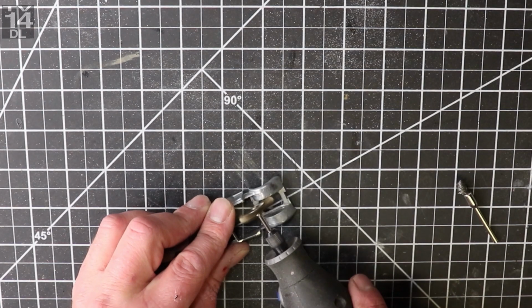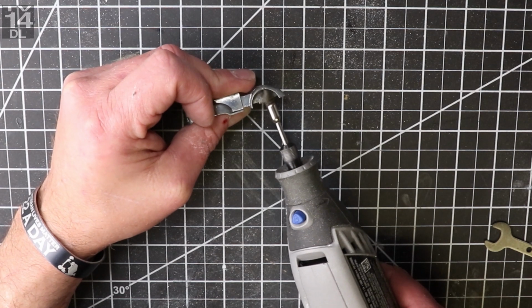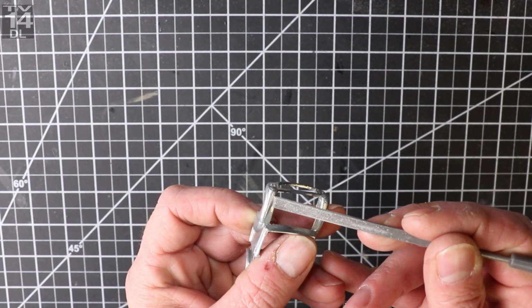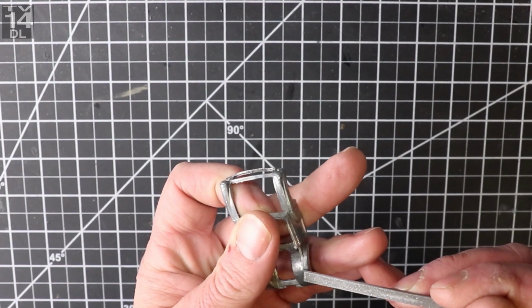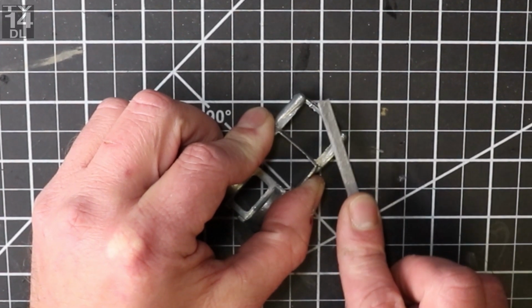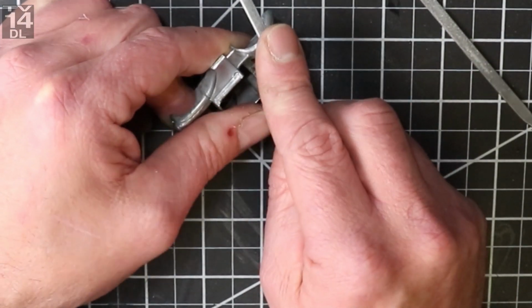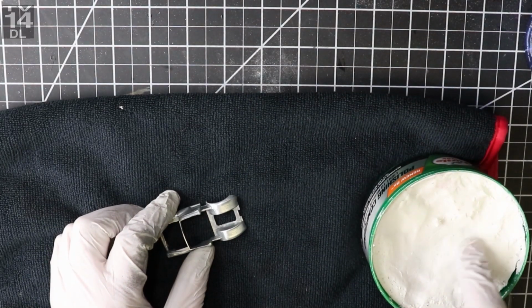So the casting was pretty decent. There's some molding lines, casting lines on the rear wheel wells and on the front fenders on the tops. So I'm going to take my file, sanding stick, sandpaper, everything I can possibly find I use to get out casting lines and imperfections. So I'll start with the file that knocks it down. You can kind of see a sanding stick off to the side. Actually, I think I'm using it now just to kind of smooth it out. Then I'll hit it with some sandpaper.